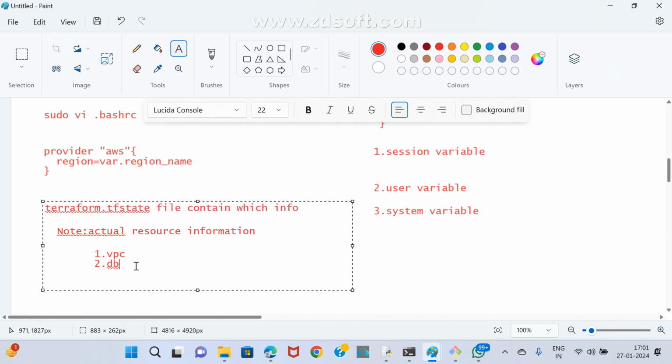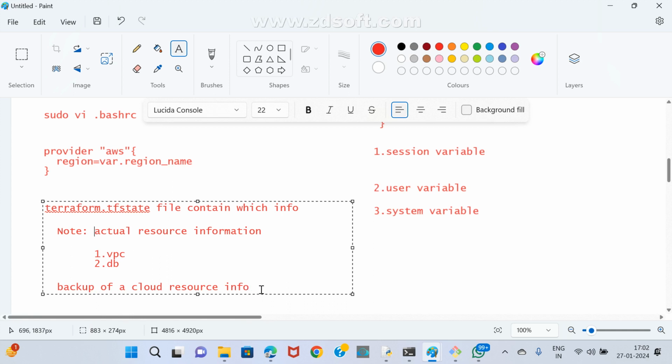See, one more answer I am giving: the terraform.tfstate file contains a backup of cloud resource information. Is it clear or not? Why is it giving actual resource information, or a backup of cloud resource info?